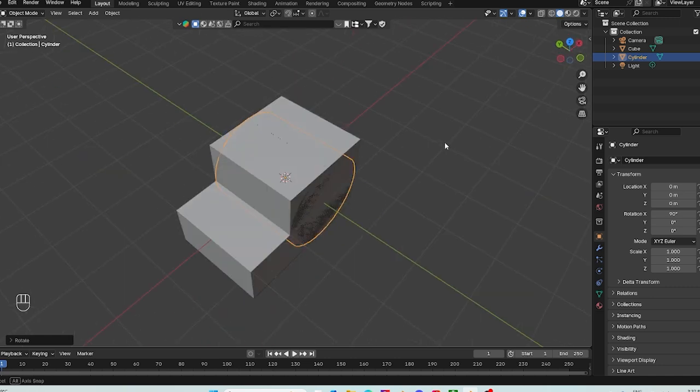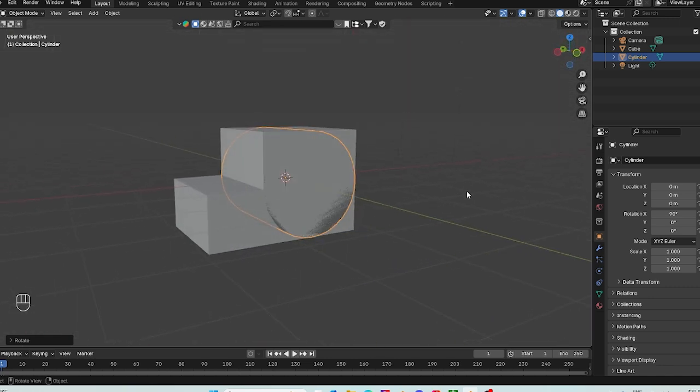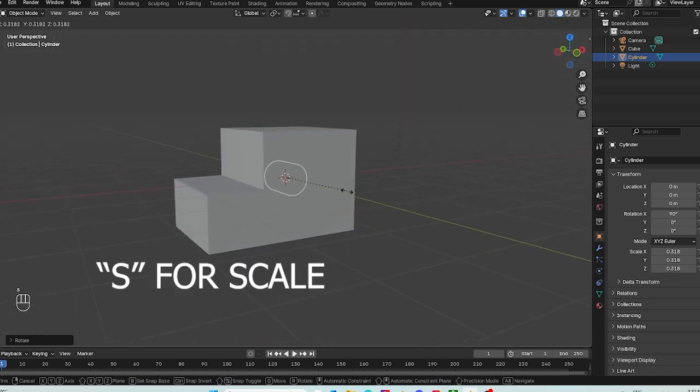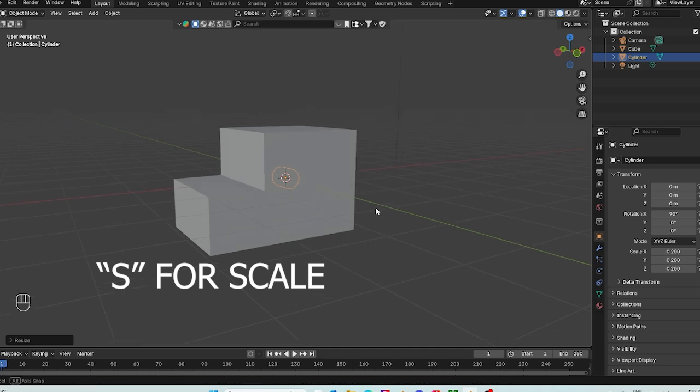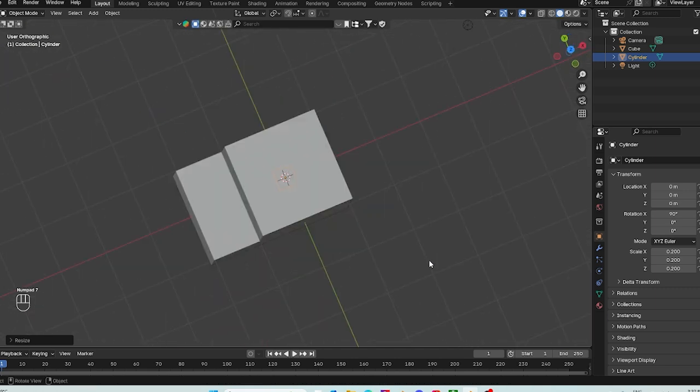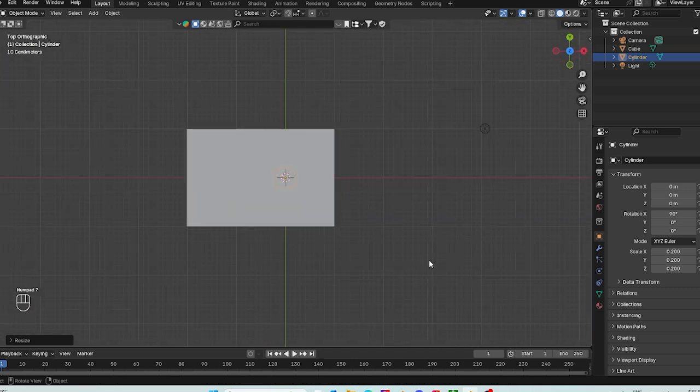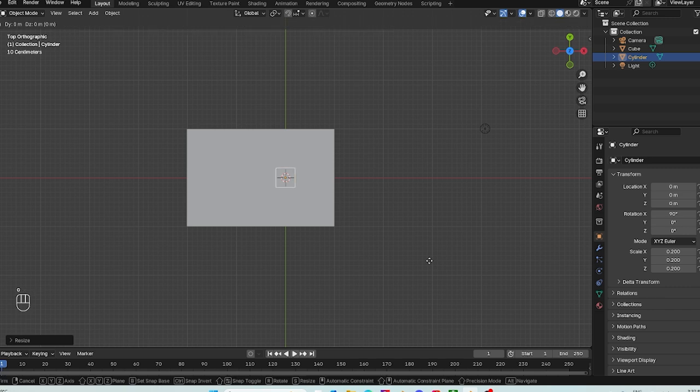Perfect. I'm going to go over to this side, and I'm just going to scale it in to make it the size of a tire, kind of like so. I'm going to hit 7, and we're going to grab with G, hit Y, and we're going to move it up ever so slightly. Grab it with your X and move it one to the back.